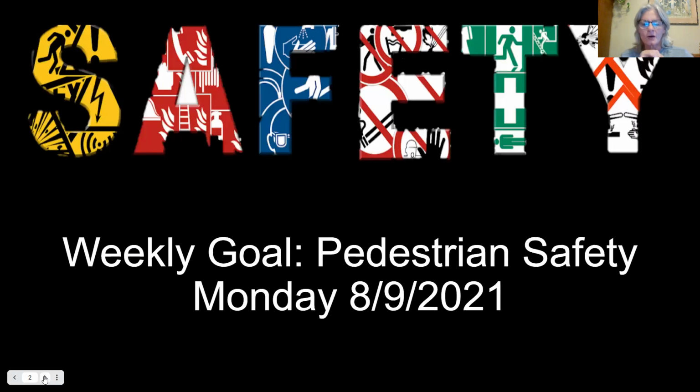So our weekly goal this week is safety. We are going to be talking about all the ways to be safe in the ACT program and particularly pedestrian safety. So if you can see my hands, this is an S. So safety in sign language is like this, 2 S's. You cross your arms and you go safe.